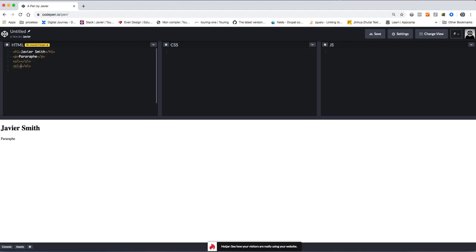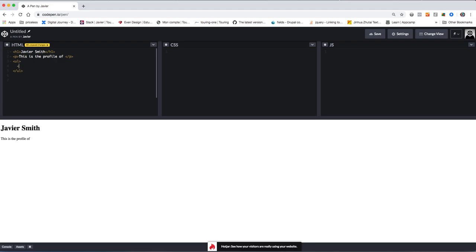The other important thing to understand about HTML, besides how to create an element, is the hierarchy. So we're creating parents and siblings in order to present information in an understandable way for a person and also for a machine. So let's do a very simple example like we did in the first video. Let's create a very simple profile. Let's start with the heading that is already my name. Let's do a paragraph and let's say this is the profile of. And let's close the P tag because we need to close the tag. And then inside here, we're gonna use the OL. Let's delete the OL. Let's use the UL. And then inside the UL, we're gonna create elements that are gonna be the children of the UL.